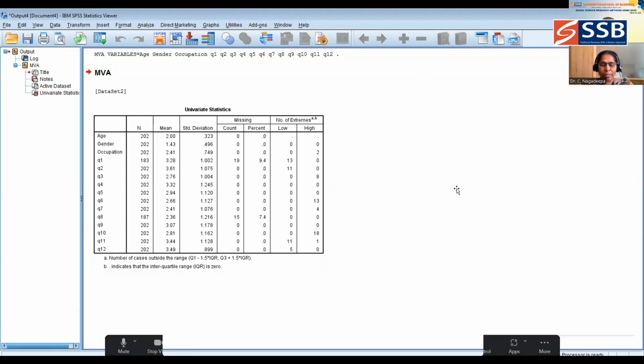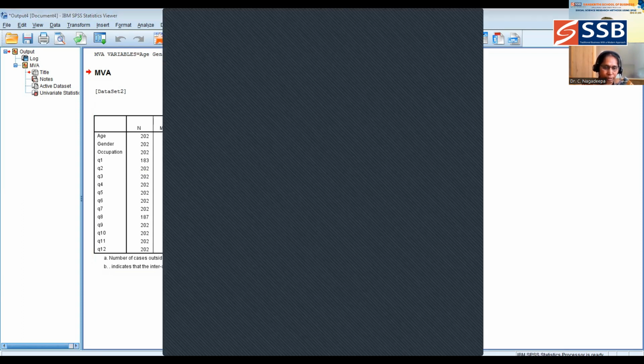So there are two variables. You are going to find out the relationship between these two. For example, take question 1. One minute, I will check what question 1 and question 8 are, then we can easily decide whether to delete or not. Question 1 is special discounts on different occasions, that means festival offer, sale, spring offer. That is the question which will motivate them to buy the particular product.